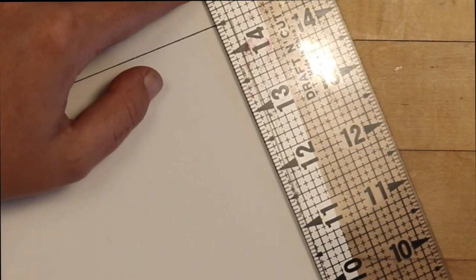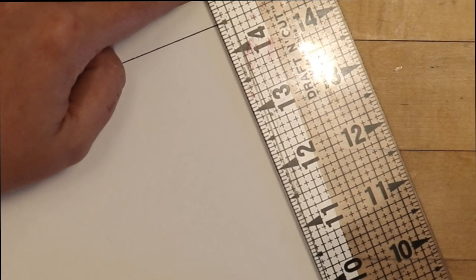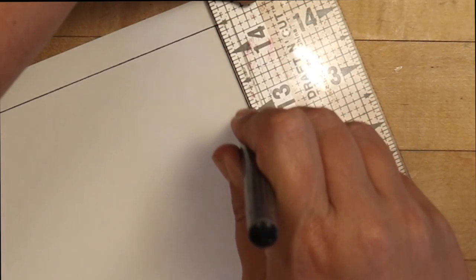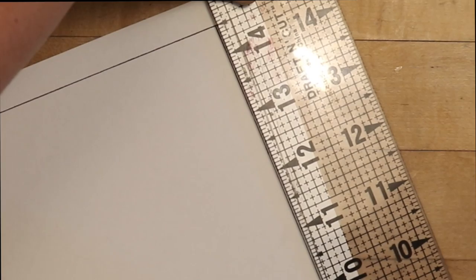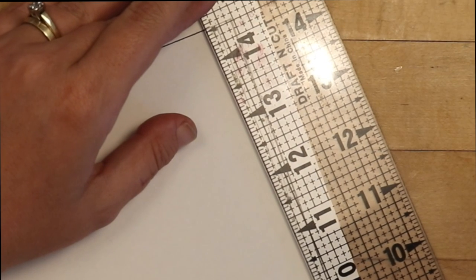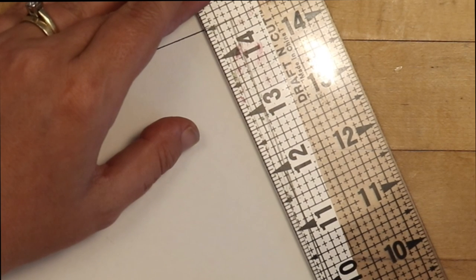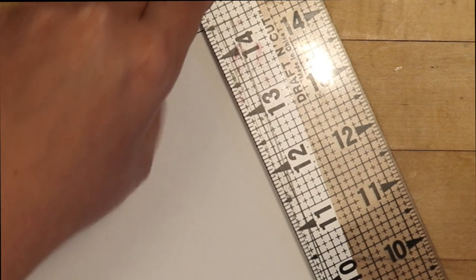Now, I'm going to start at this outer corner and line up. Make it right there with my 1/4 inch mark. Grabbing my 03. We're going to pull that in as tight as we can. Now, I am rotating my paper around this time, so I really want to make sure these lines are nice and tight on this one. Because with having a pointed design like we're going to get to here in a little bit, these being precise is really important. There's not a whole lot of room to be off.